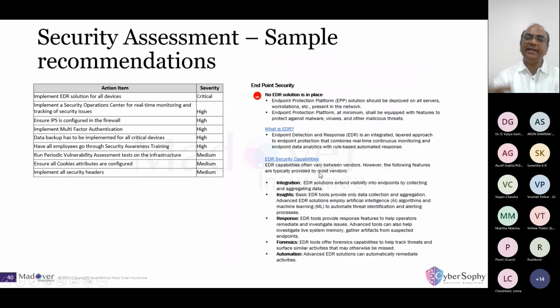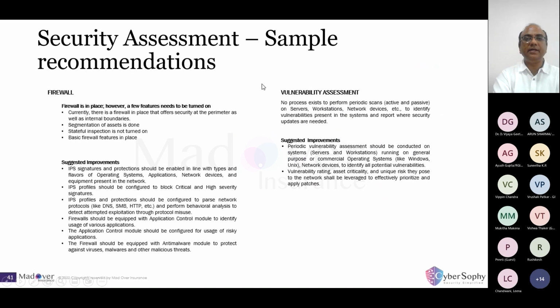And we also give detail about why it is important. It's not just about giving a recommendation. We explain why that recommendation is important, and by not implementing this, what is the risk that the company is continuing to expose itself to. Right? So here we talked about the EDR solution.